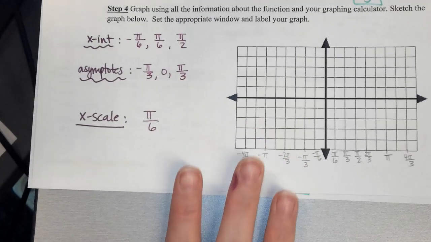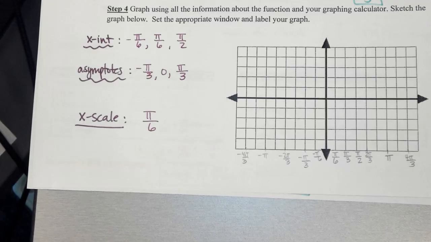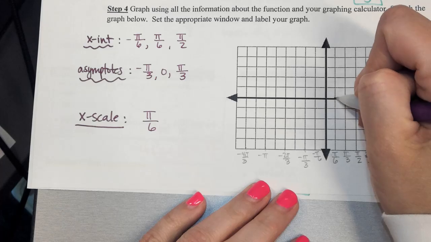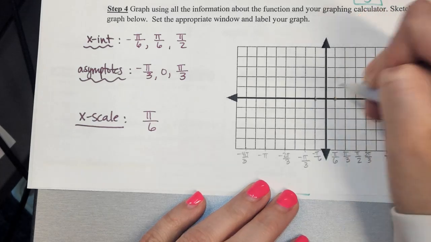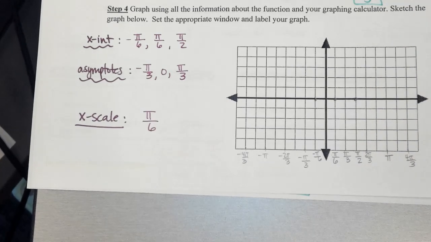The first thing we're going to put on there are the x-intercepts. Okay, I do recommend putting them on in pencil first, and that way when you go to put your asymptotes on there, if you notice that they're overlapping, something went wrong, because they should not be overlapping. Okay, so the x-intercepts, you have pi over 6, negative pi over 6, pi over 2. So let's identify what the pattern is. You have an x-intercept every how many units?